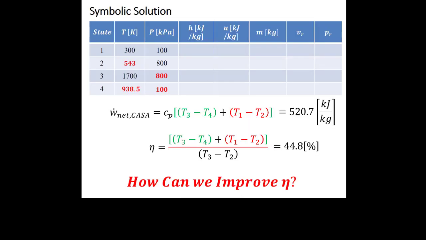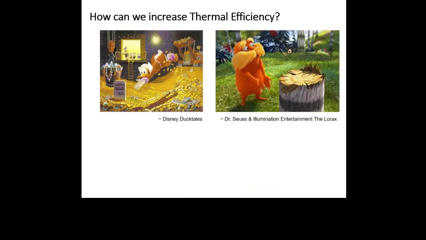Right? So we just did a problem, right? And in that problem, we got an isentropic efficiency of 44.8%. Right? So now we're at the point where we ask, how do I improve my thermal efficiency? And we talked about this before, but there's more than one reason to improve thermal efficiency. There's potential monetary savings, particularly in the long run, right? But there's environmental savings too, right? So we need to understand that the best green energy solutions are the ones that save money too, because those are the ones people want to adopt, right?